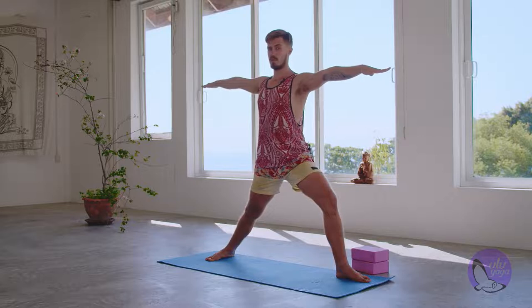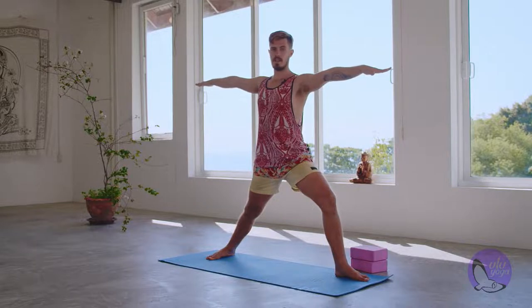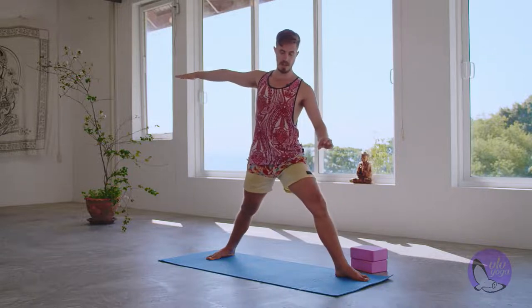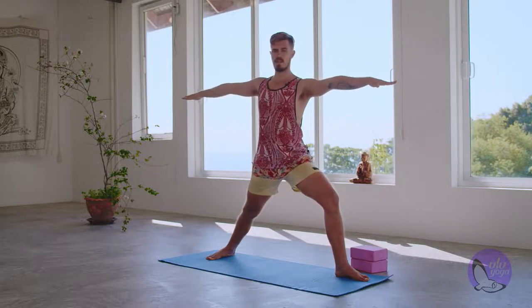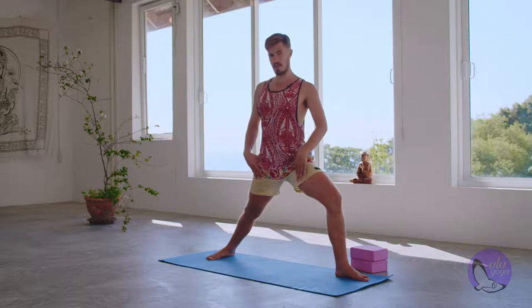The front knee is bending and the front foot is pointed towards the front of the mat. Breathe — hips opening slightly, torso in the same direction as the hips, facing the long side of the mat. Opening up with the arms, relaxing the shoulders — Virabhadrasana B, Warrior Two. Drishti is either forward or at the back hand. Watch that the knee isn't too bent or not bent enough — it should be near 90 degrees where you can just see your front toe on the right side of your knee. Hold for five more breaths. Shoulders relaxed.